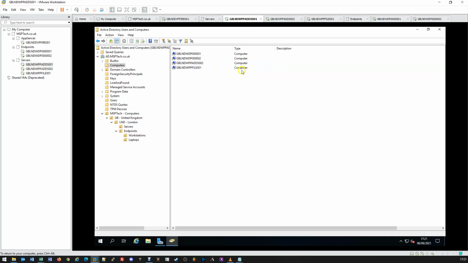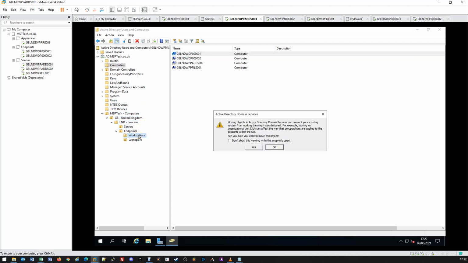There's 2 ways to be able to move the device from one location to another. The first one is we can select the device, and then we can drag and drop that into the relevant location. So we're going to move our first workstation into the workstations OU, and we're going to drop that in there. And when we do this, we're going to be asked to confirm that the move is correct. We'll also be prompted with a tick box to say that we don't wish to see this warning whilst this snap-in is open.